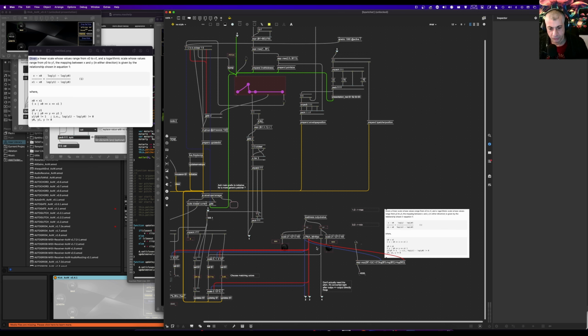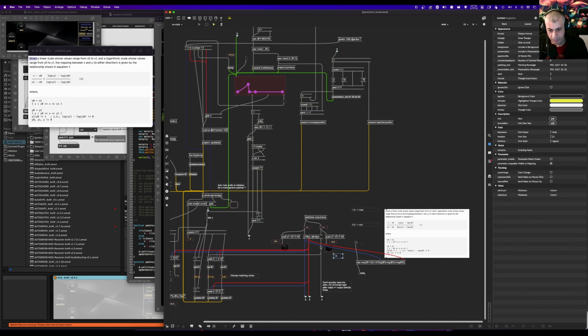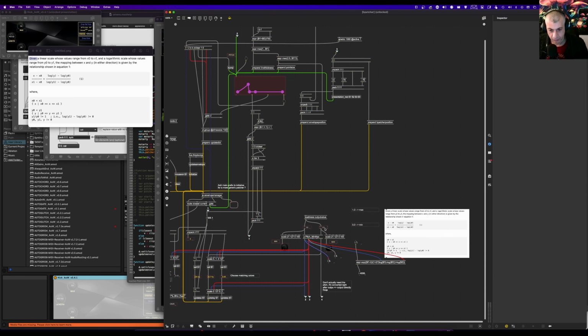And if I just display these values here, let's just output that. So we should have something between 32.7 and 3789. So if I press 0, I get the minimum value, and if I press 1, I get the maximum value, which is okay.